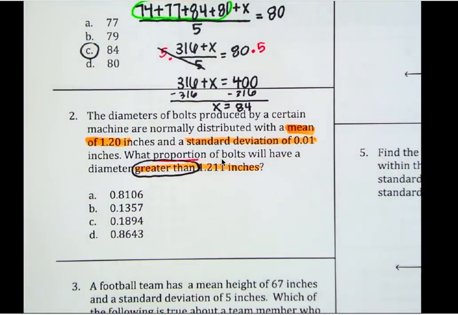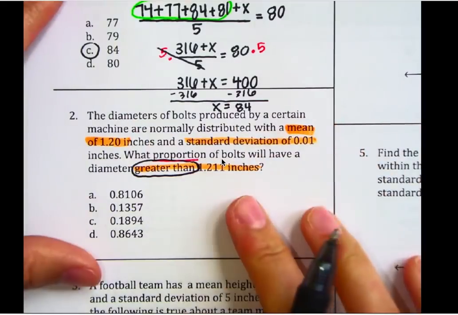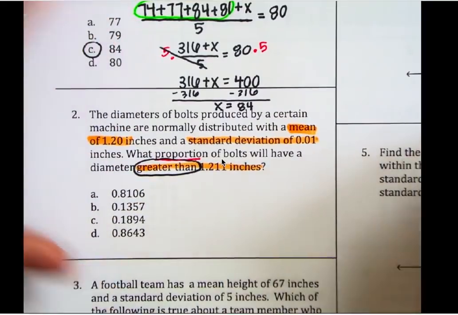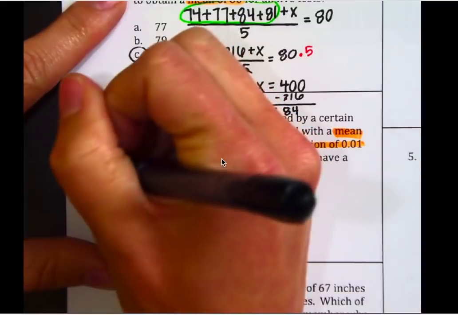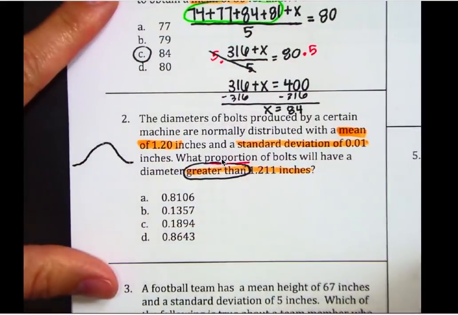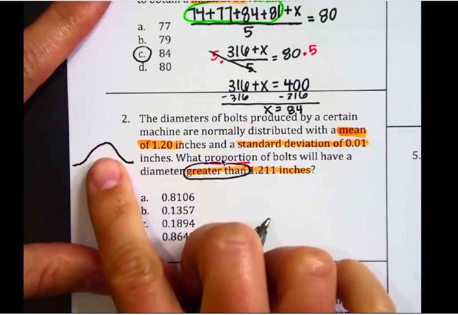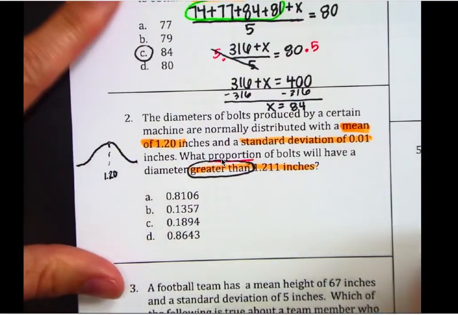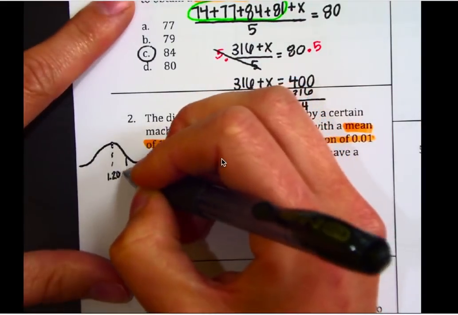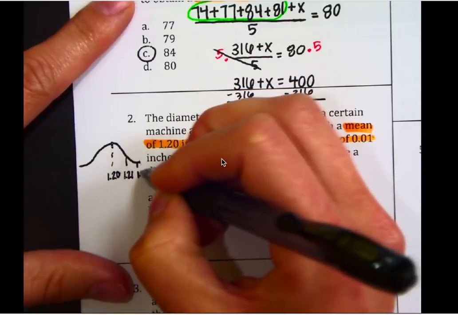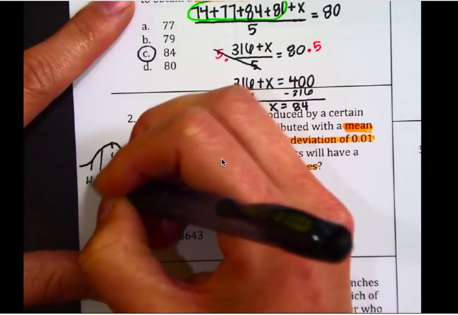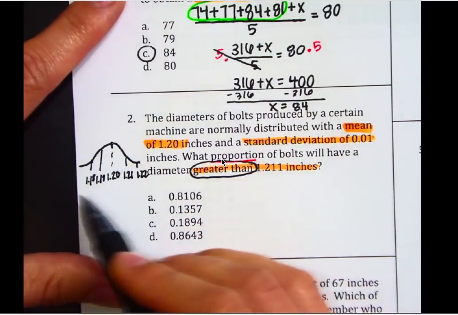Okay, so what we need to look at is that they're giving us the mean, the standard deviation, and a value, and they want to find the proportion greater than. So we're going to go ahead and draw just a quick picture of what they're asking. Since it's normally distributed, I can use my bell-shaped curve, and the mean would go in the middle. Standard deviation is 0.01, so that's going to tell me here that would be 0.22 and so on if you were to want to lay all this out. So that's kind of a quick picture of this.